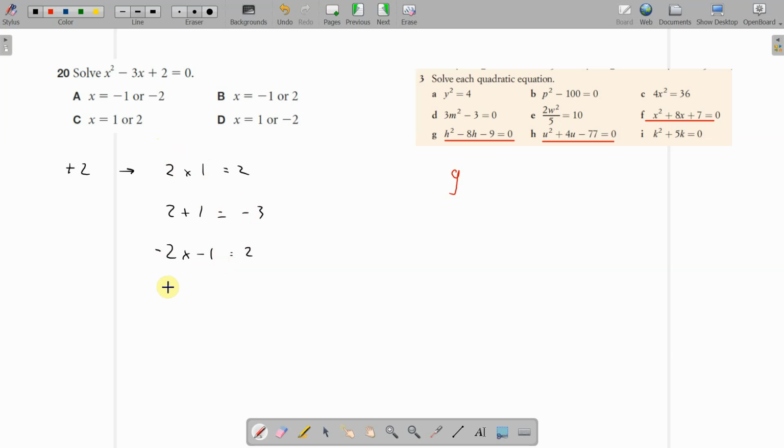because they add up to negative 3. Negative 2 and negative 1. They're factors of 2, and when you add them, equals minus 3. So then we go x minus 2, x minus 1. They're the ones. Equals 0. Now this is another product, so to make this true, we've got to make this equal 0 or this. So x must equal 2 when that is the case. 2 minus 2 is 0. And that one there has got to be 1. 1 minus 1 is 0. So x is 2 or 1.